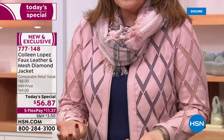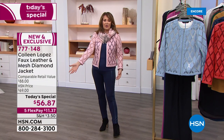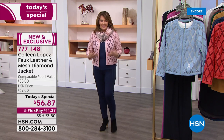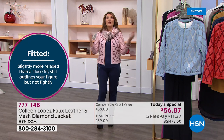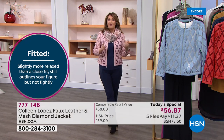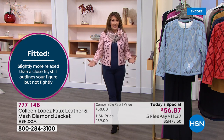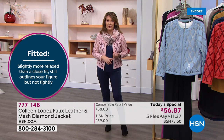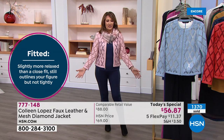When it starts to warm up outside, this is the one jacket that you will wear all year. I've worn it for New Year's Eve. If you have any traveling, it takes up no space in your suitcase — it's as light as air. Fantastic for cruising. If you're going anywhere on a cruise and you just need a great little jacket.